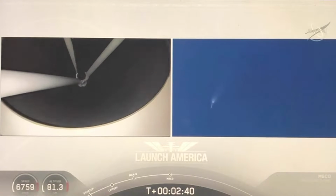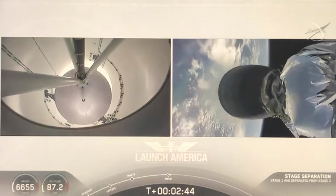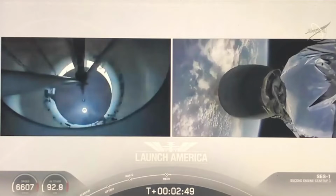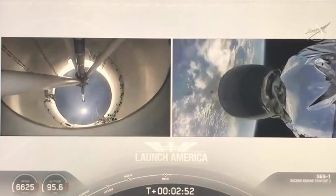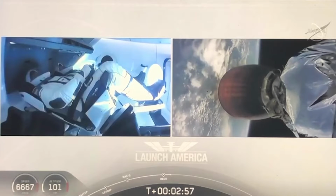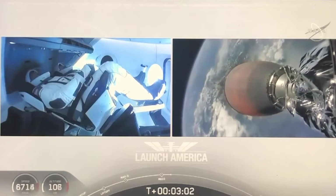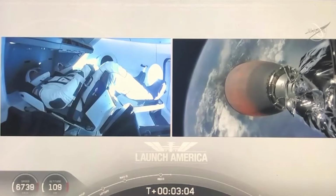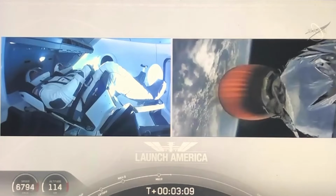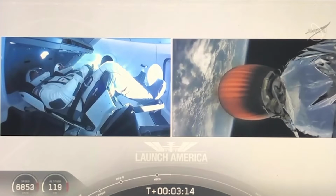And we have Miko. Miko. 2 Alpha. Falcon stage separation confirmed. Copy 2 Alpha. MVAC ignition. All right, we have stage separation confirmed. The first stage beginning its flight back. The second stage being powered by that single Merlin 1D vacuum engine has ignited and is now carrying Bob and Doug into orbit. So they're going to continue under the power of this second stage, stage 2 propulsion is nominal.